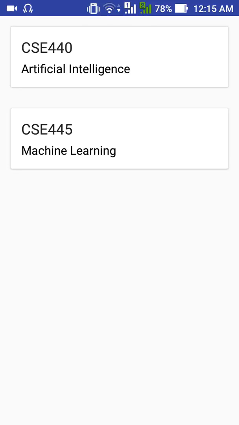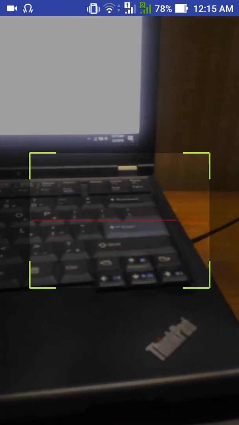If the student wants to give attendance for CSE 440, when he touches on this, you can see that the camera is automatically turned on, and through QR code scanning the student will be able to give the attendance.